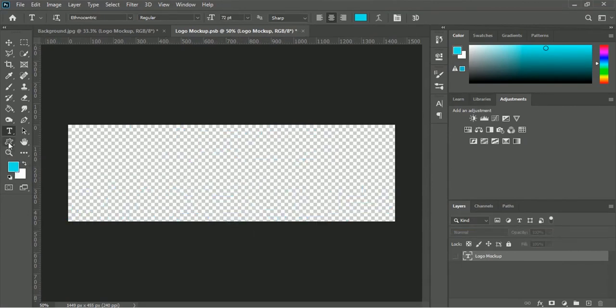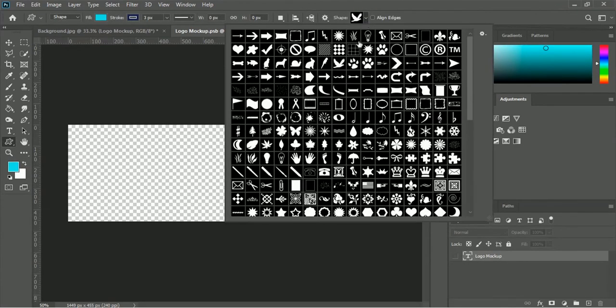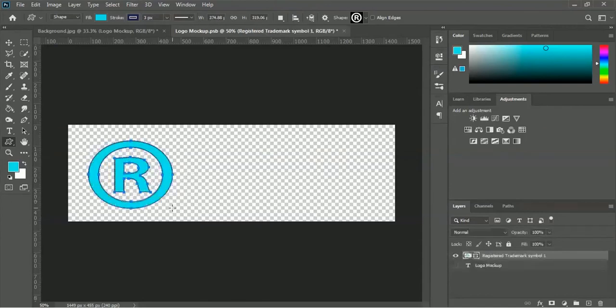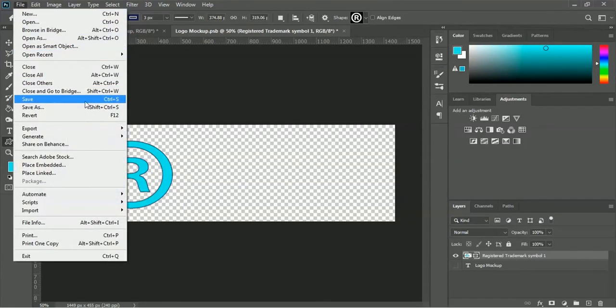So here is the custom shapes option, and let's use this registered shape because it looks like a logo. Okay, looks good. And we have to save this logo mockup.psb file. So therefore we have to click the file menu, and from there we will go for save option.